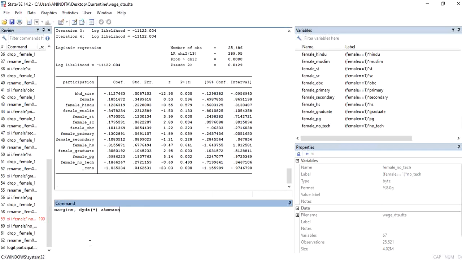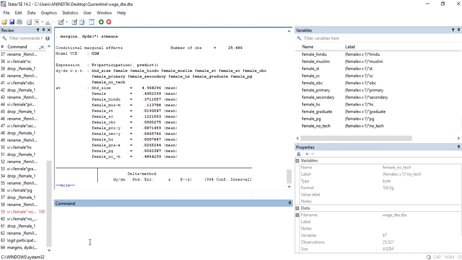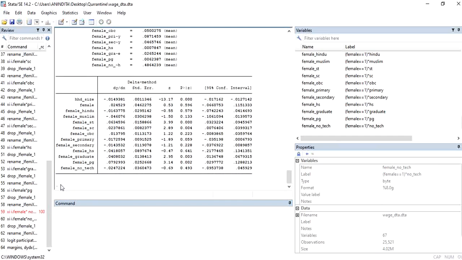So, margins, comma, space, dy dx within bracket star bracket close, space, at means. This is our command. As we can see, it is written as dy dx, so these are the marginal effects.